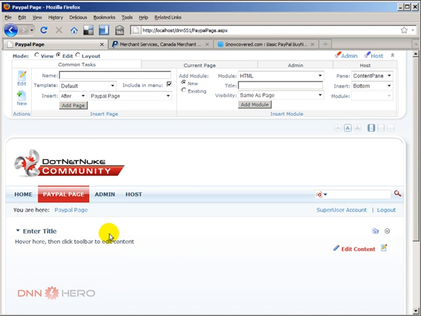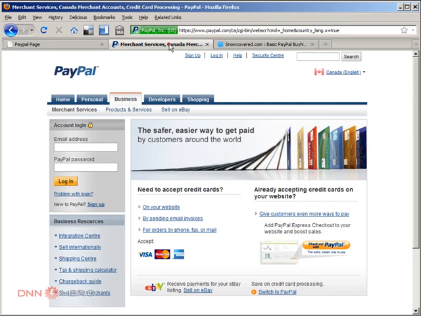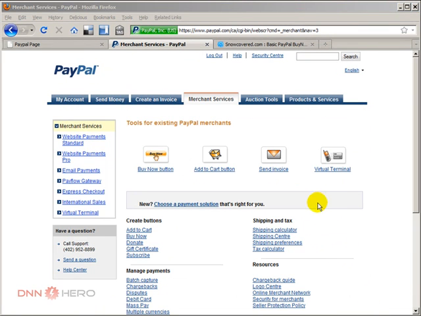Now, I'll be going to PayPal's website because I have to set up the PayPal Buy It Now button there in PayPal. So I have another tab, PayPal's website. I will have to log in to my account in PayPal, and you do have to have a PayPal account to make sure that you can have a Buy It Now button in your site. So I'm going to log in. That's the first thing. So I'm logged in now.